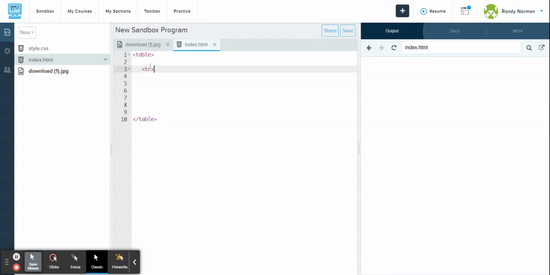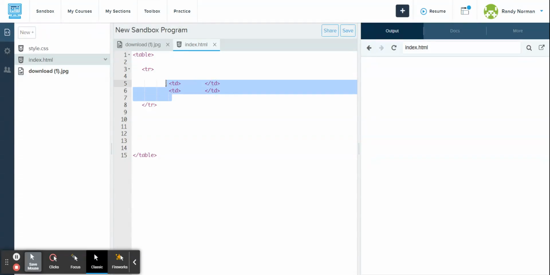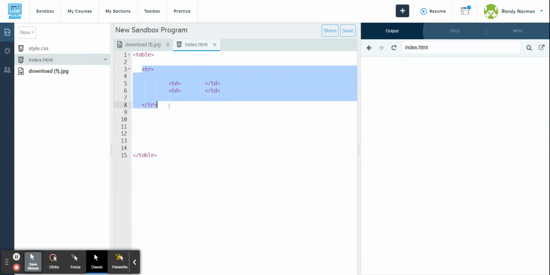I'm going to go ahead and create my table row. And I'm going to go ahead and put a couple of table data tags in here. Let's go here and let's copy and paste. So you can put anything you can type or put into a page, you can put into a table. There's nothing different. All this does is structure the page so that it goes in columns and rows. So as of now, with this table and this row inside of it having two data points, essentially I've created a table of one row and it would have two columns. And the two columns are because I'd have one data point and then two data points.